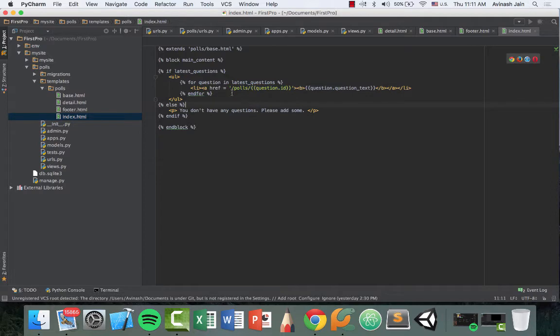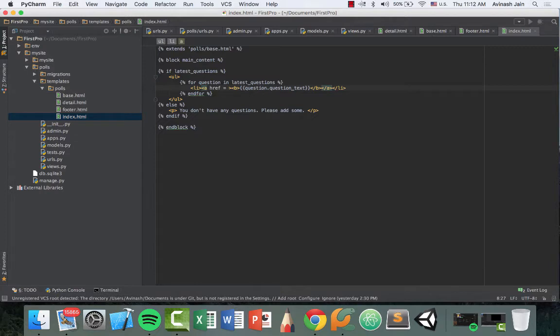Right now, it's hard-coded, and we're doing slash poll slash the question ID. What if you had a more complex URL, slash polls, slash user ID, slash question ID, slash text or something? In those cases, there'd be a lot of copy and pasting, you'd have to know the previous URLs in order to create your URL, and so on. That's why there's a simpler way to do this using the URL tag, and it's more SEO friendly.